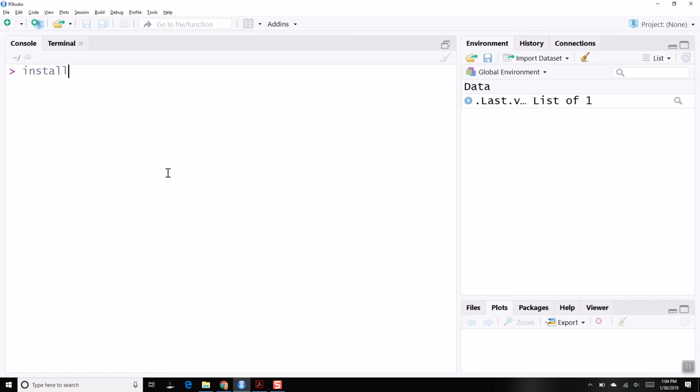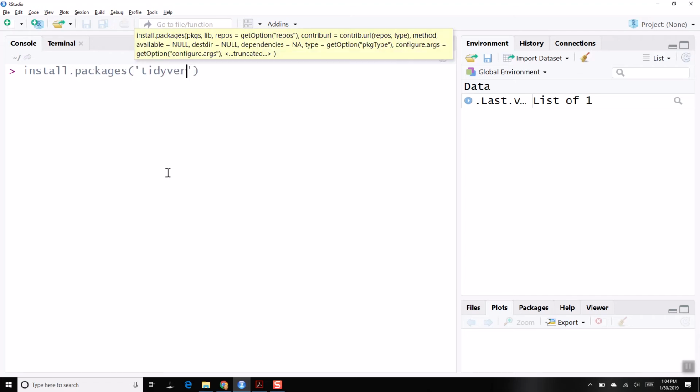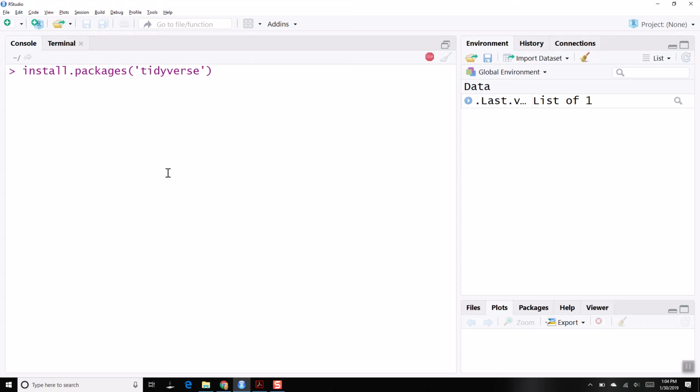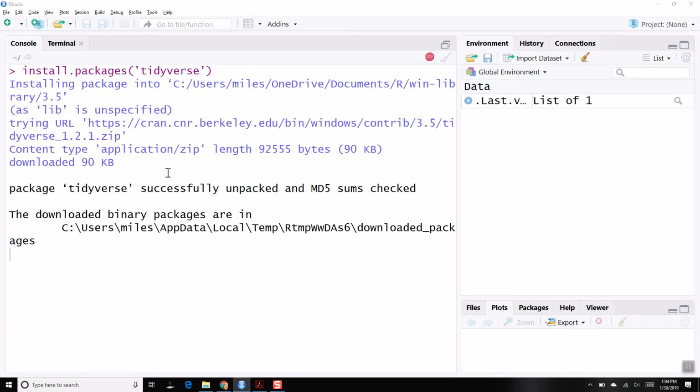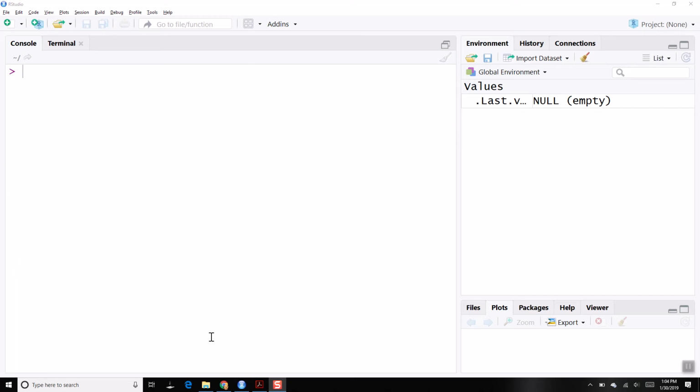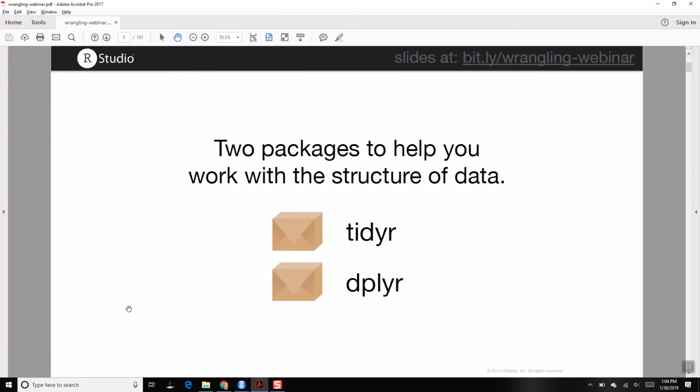If you haven't done so, go ahead and do install.packages("tidyverse"). This will download and install the Tidyverse packages. But we're just going to take a look at two of the packages, tidyr and dplyr.